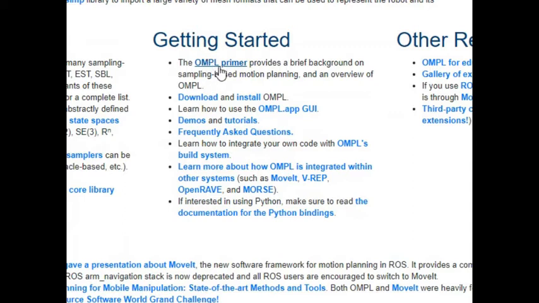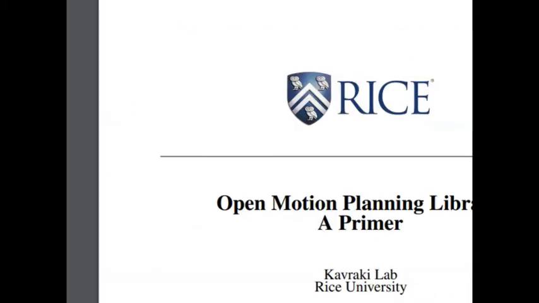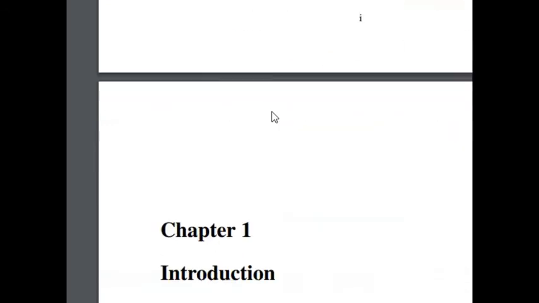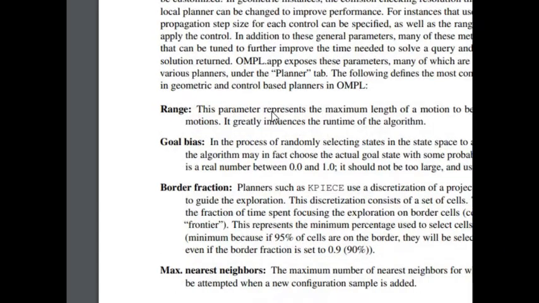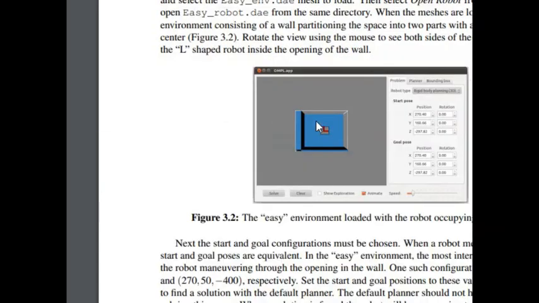It's very nice because you can have a very quick benchmark that I didn't have in my research. I needed to code by hand, but in this OMPL primer there's the tutorial, and you can test a lot of algorithms. It's very simple.